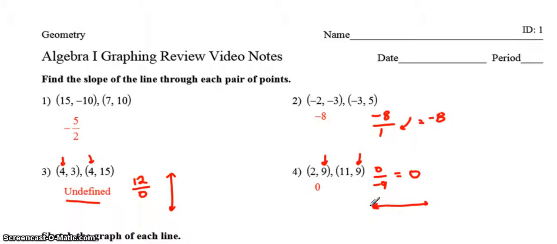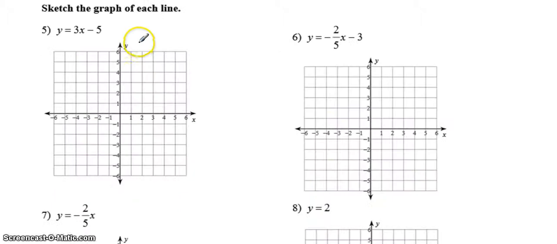As I mentioned before, though, please make sure you have all of the work out for these. Whether or not you're going to do the change method, or you're going to write some sort of formula here, right? You should have some sort of work for every single question on this page. Let's go ahead and look at 5, 6, 7, and 8.